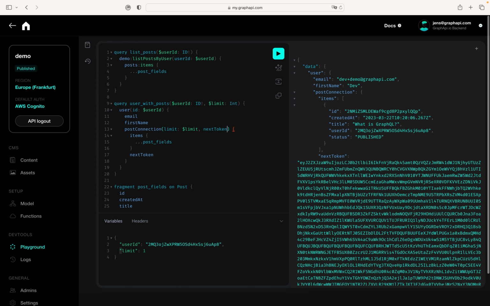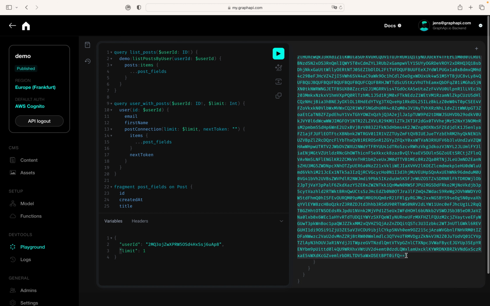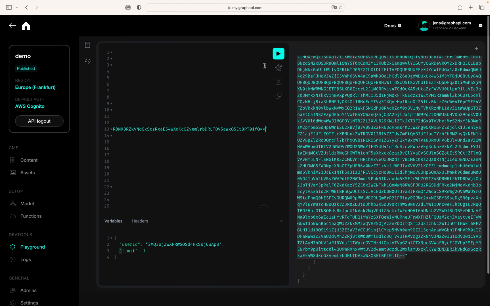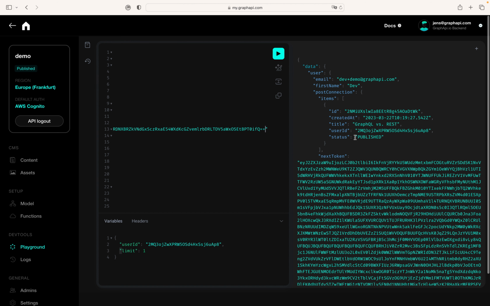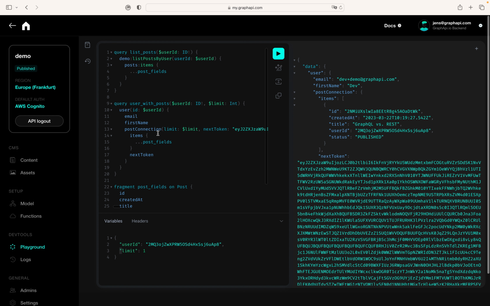Let's say next token, and then copy the whole token, which is pretty lengthy, but doesn't really matter because you would always pass it as a variable. And then you execute it, and now you see I get the second post, GraphQL versus REST. As this is pretty lengthy, I have to scroll all the way back.